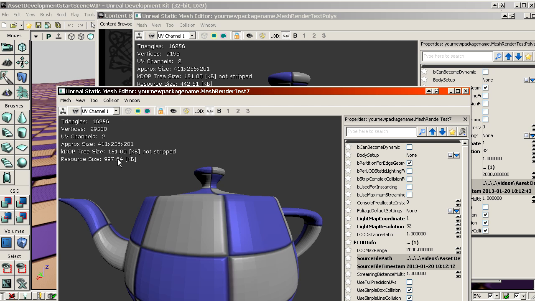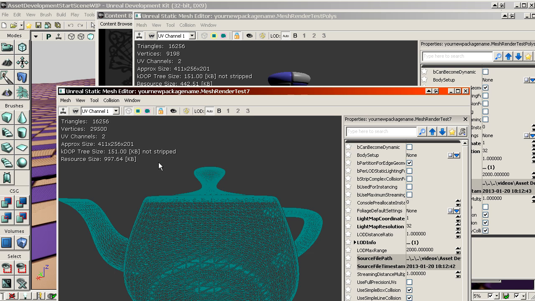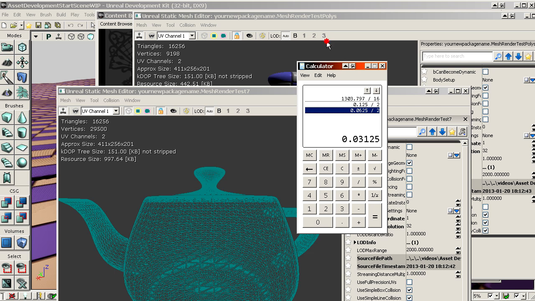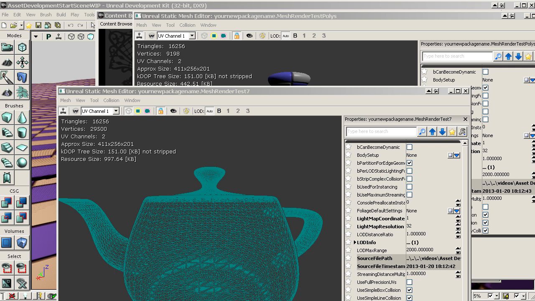So the vertices can bring up your memory quite a lot, particularly when you're dealing with high poly meshes like these. If it's 16,000, 20,000, 30,000 triangles per mesh, then it could start adding several hundreds of kilobytes per mesh you make. If you have 100 of those, well, it's 100 times, say, 500 kilobytes. It does add up a bit. So 100 times 500 kilobytes, I can't do easy math. Well, it's actually very easy. It's 50 megabytes extra data then. Again, it's the year 2013, not the biggest thing ever, but still it's 50 megabytes extra.